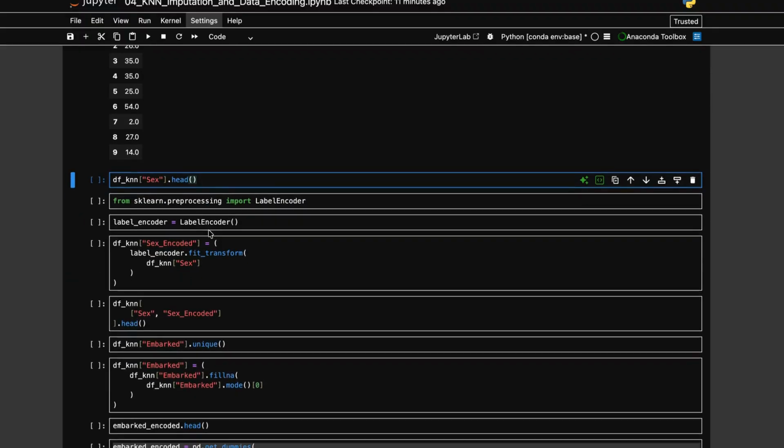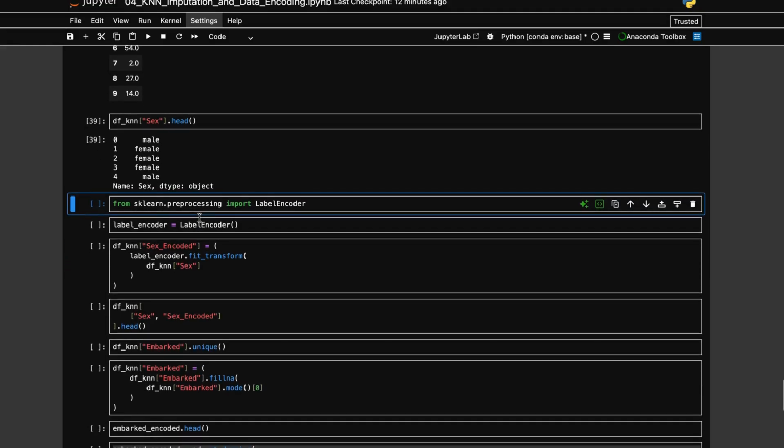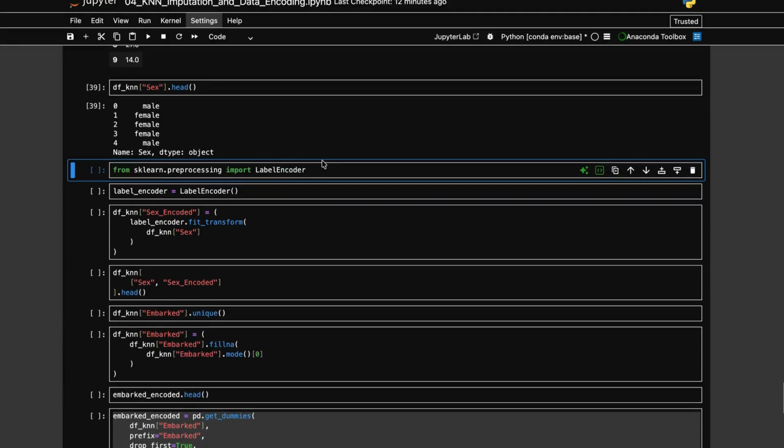Now let's move to encoding. The column contains text categories, so let's convert them into numerical values. First we import LabelEncoder from Scikit-learn. Now we create our label encoder.